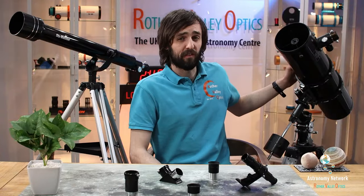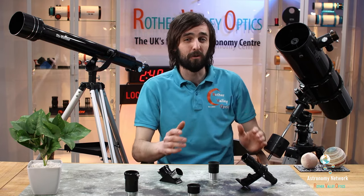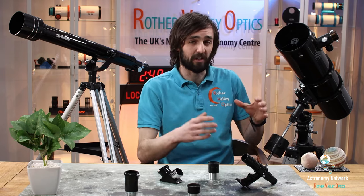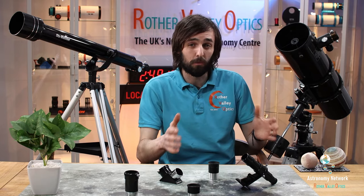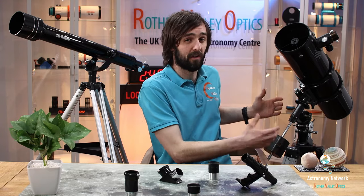Now, moving on to the reflectors, in my opinion, the Skywatcher Explorer 130s are pretty much the best bang for your buck. You know, you get such a big aperture for your money. There's not much else on the market where you get such a big aperture and such a stable and smooth mount for that sort of price.